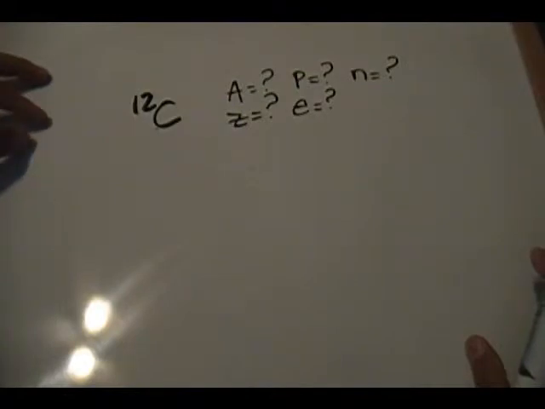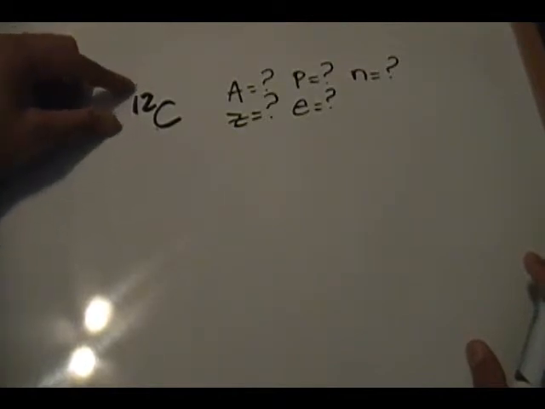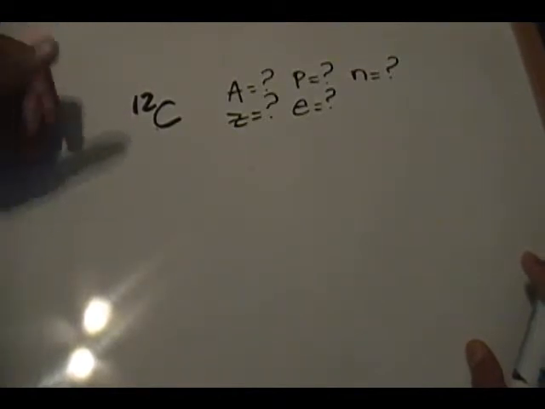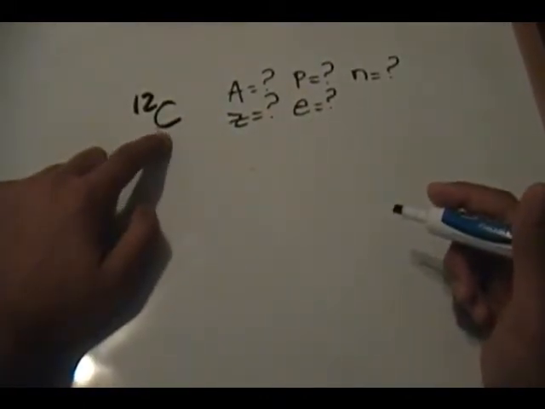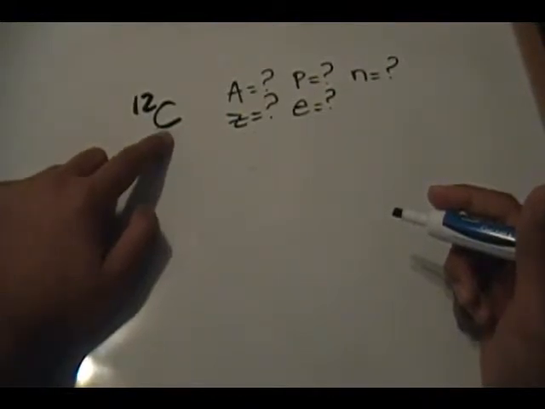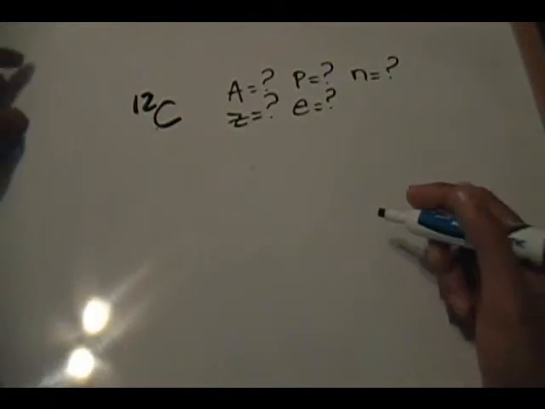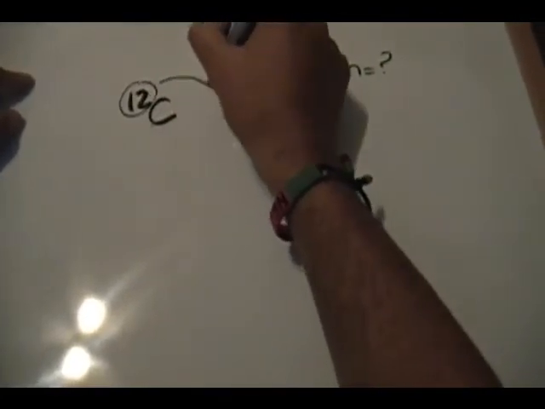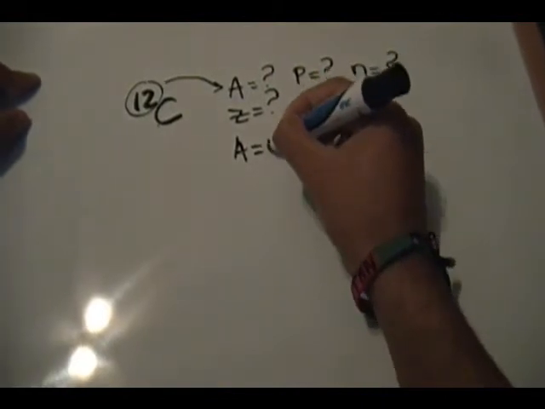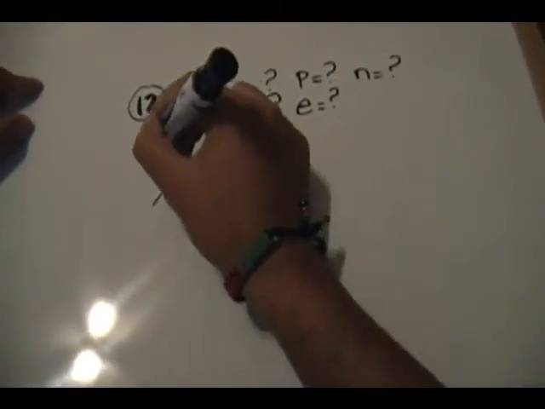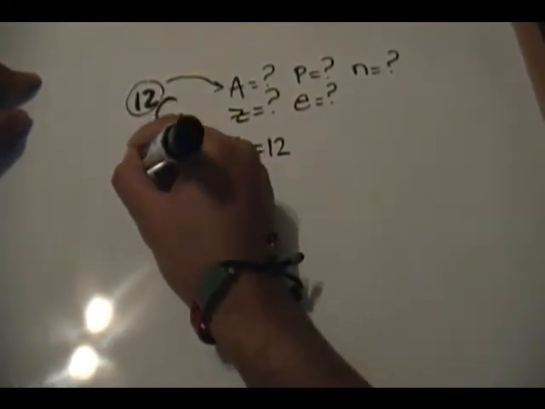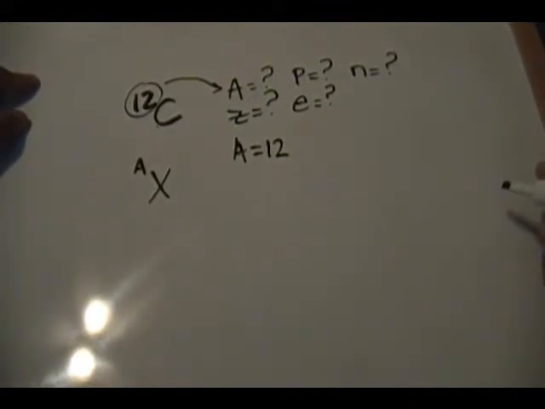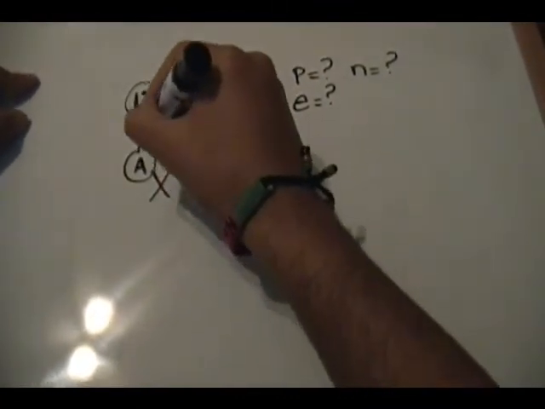So let's start off with the mass number. The mass number is given by the symbol up top. If you look at that format I've been showing you, the way they write this specific isotope, they put the element symbol and they put the mass number up top. So the mass number here is 12. So A is equal to 12. Because again, the general way of writing an isotope, this is one of the ways, is as such: X with an A up top. And that A is right there.